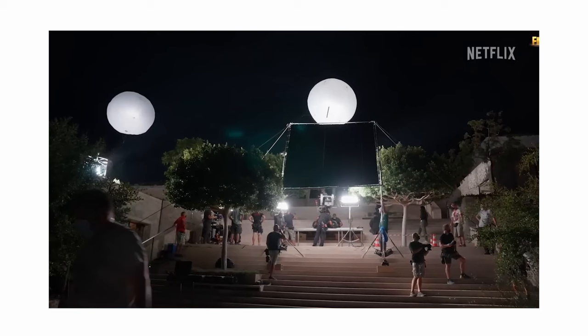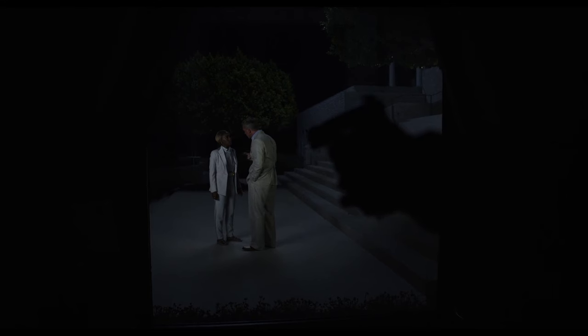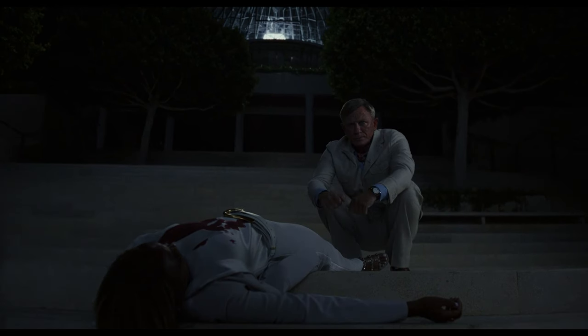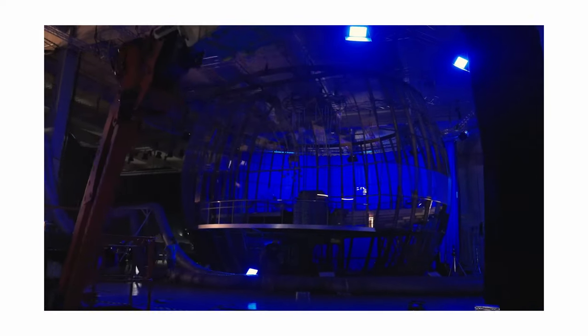Let's look at some night exterior lighting setups. I found this clip — you can see they've got two balloon lights hanging in the air to give it some cool ambience. Then there are two light panels, probably Vortex or SkyPanels, bouncing into what's probably like a 12x ultra bounce, which is what's giving them the key light. You also have the lighthouse rig on the side. In this shot you can see the key light coming from the left is probably the ultra bounce, and whatever level is on the stairs is probably from the two moonlights. In another shot you can clearly see them move the ultra bounce to camera right to give it more shape so they're not totally front-lit. That pool of light on the stairs behind Daniel Craig is from the big balloon light in the air.